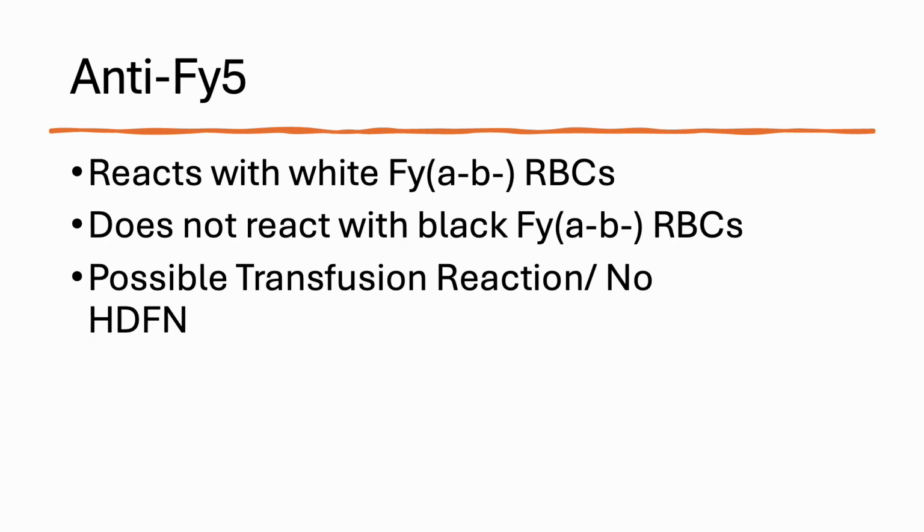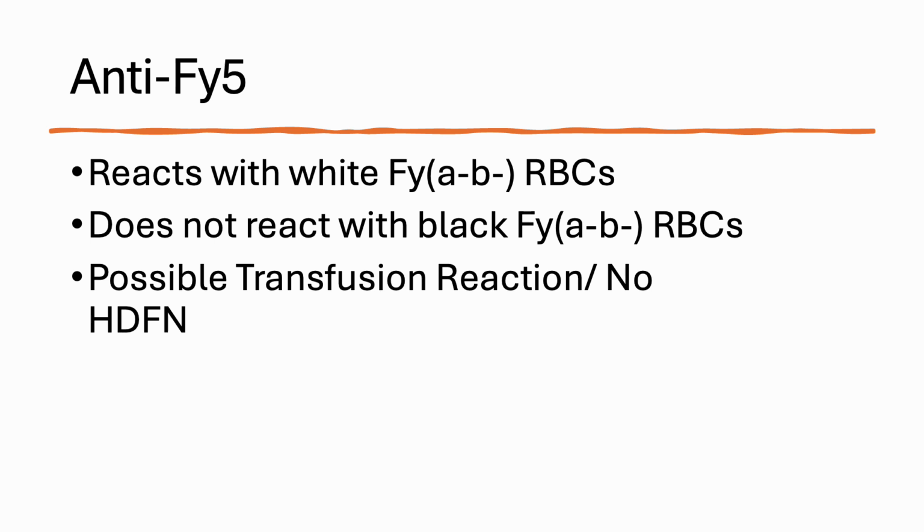So with all that, we can deduce that anti-FY5 will react with the white FYA negative, B negative, but not that black FYA negative, B negative. Anti-FY5 will react with those white FYA negative, B negative RBCs because the Duffy gene is still transcribed on those red cells, even when FYA and FYB aren't expressed. So FY5 can still form. However, it does not react with RBCs from the black individuals that had the exact same phenotype because, again, of that GATA mutation. So anti-FY5 is associated with delayed hemolytic transfusion reaction, but not with HDFN.